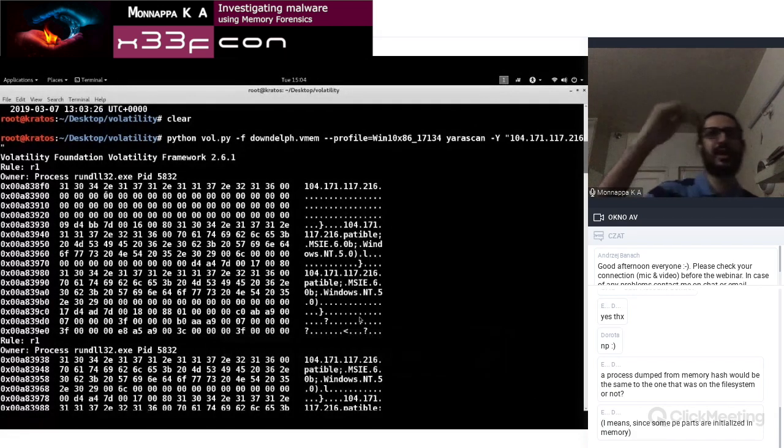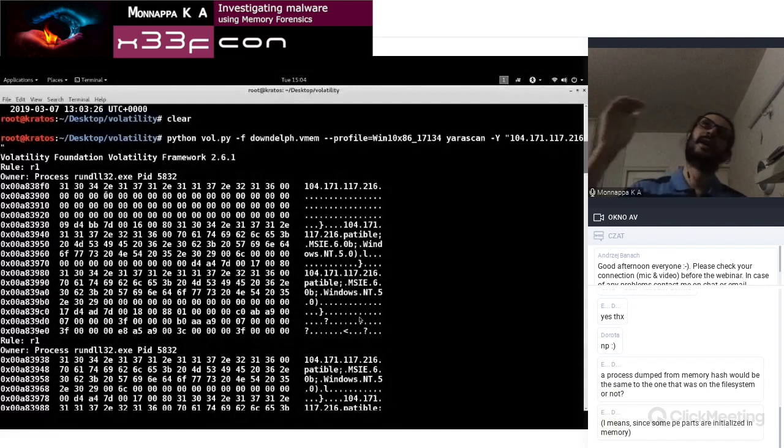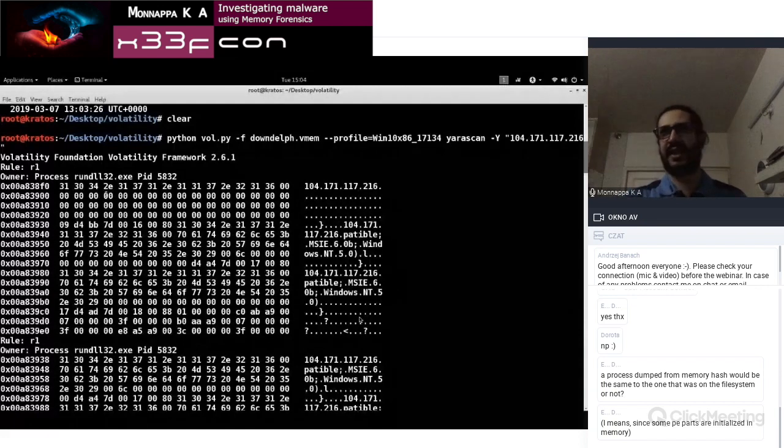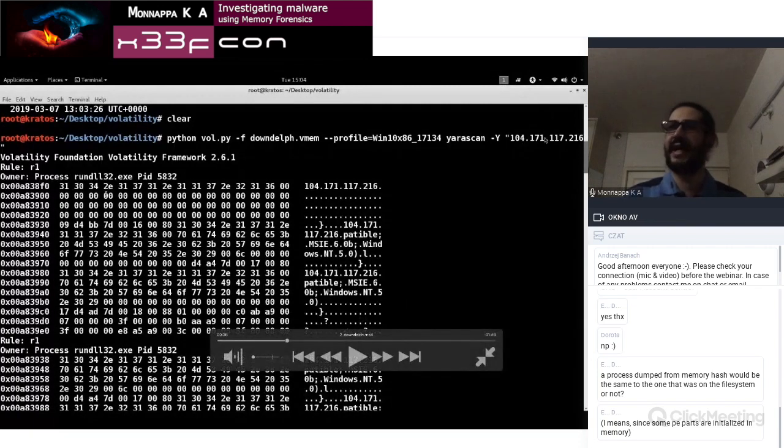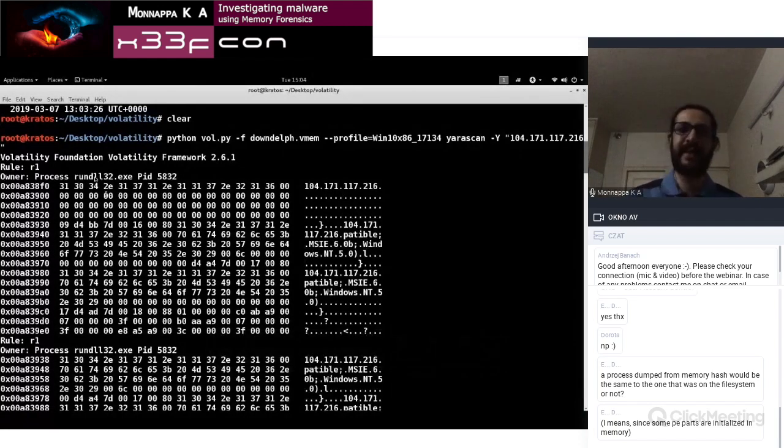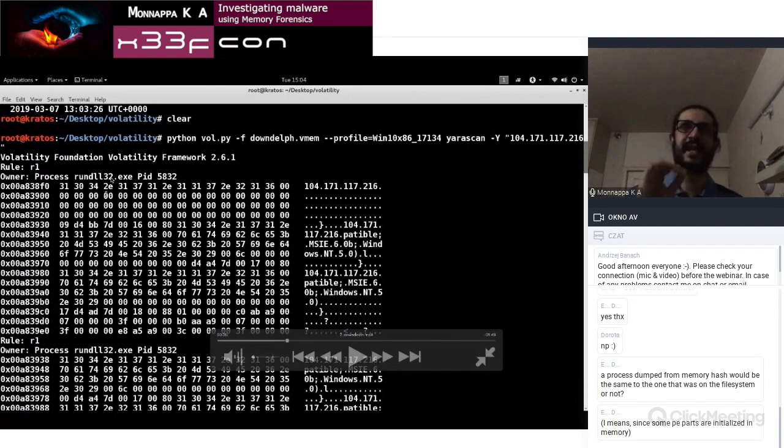Just to revisit what happened, we started with one simple piece of information: there was a malicious communication to the command and control IP address. With the network connection plugin, we found a closed connection. Then I took the IP address and scanned it, using it as a pattern to see in which process memory it was found. I found that pattern in the memory of rundll32.exe. Now I suspect that rundll32.exe probably loaded a DLL. How do I verify that?